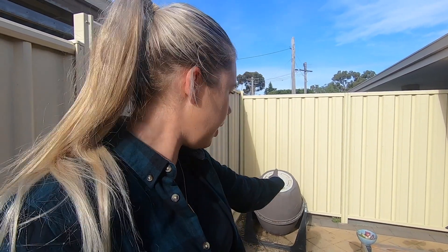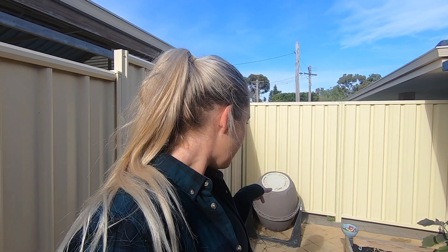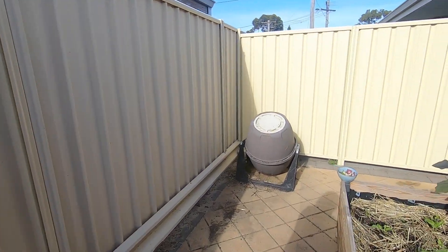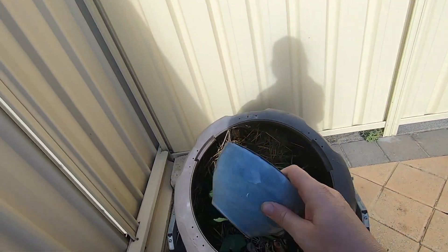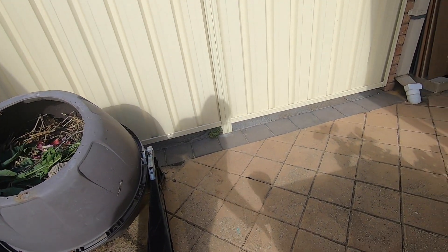This right here is my compost bin — I've got a tumbler compost. I used to have two but the other one broke, it was secondhand from marketplace and it lasted a few years but kept breaking so it's gone and I have just one now. I think I'm going to get a worm farm system as well. The tumbler compost is really good — it's really close to my kitchen so I can just empty the bowl whenever I need to after dinner.